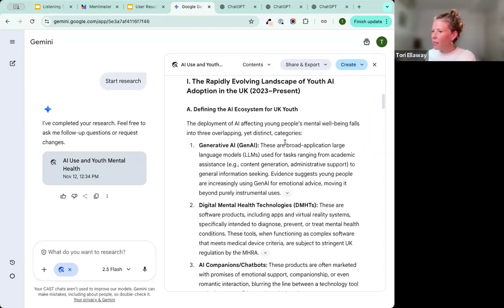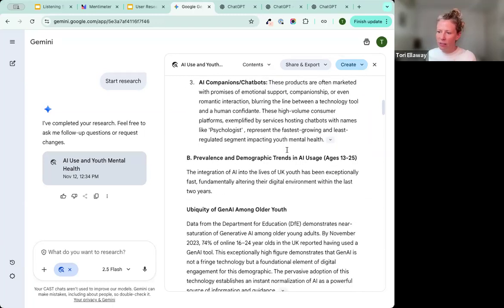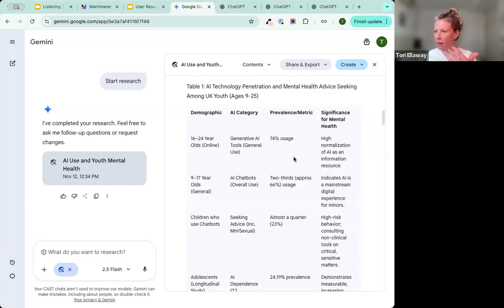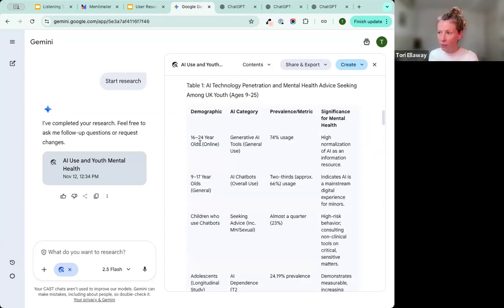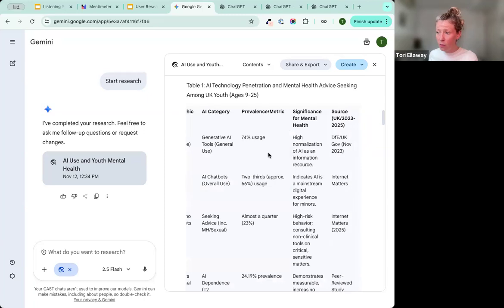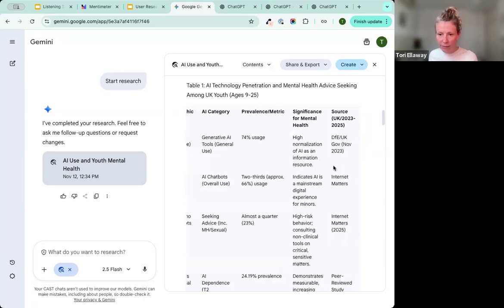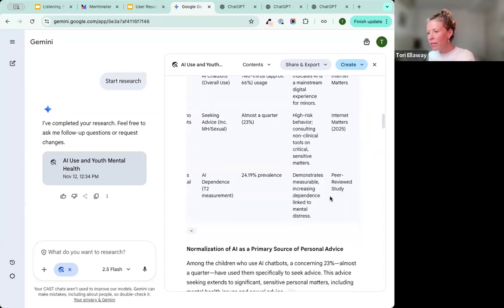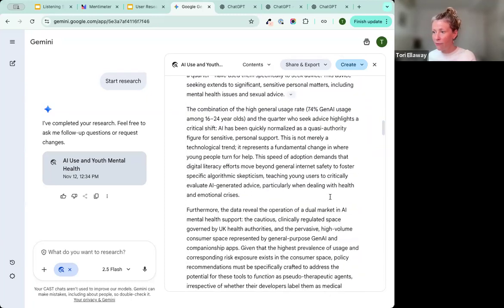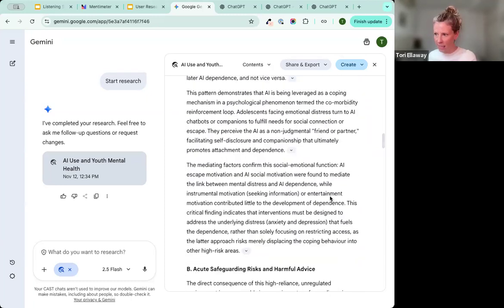And then it dives a bit deeper into each of these different areas. And here, as I asked it to do, it pulled out a bit of a table, and it's providing me with the source information as well. So really great stuff in here for me to dive into in a bit more detail.